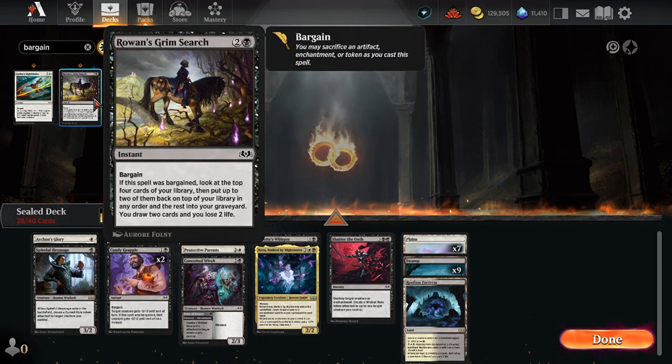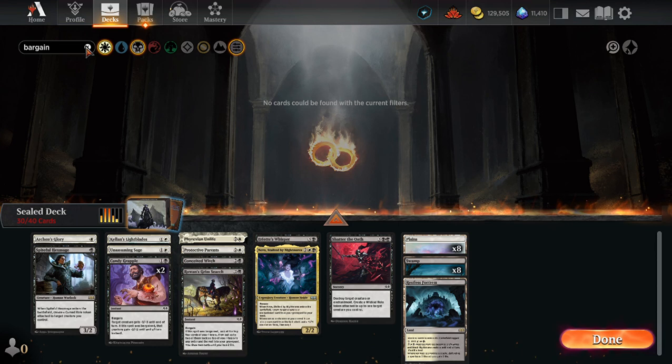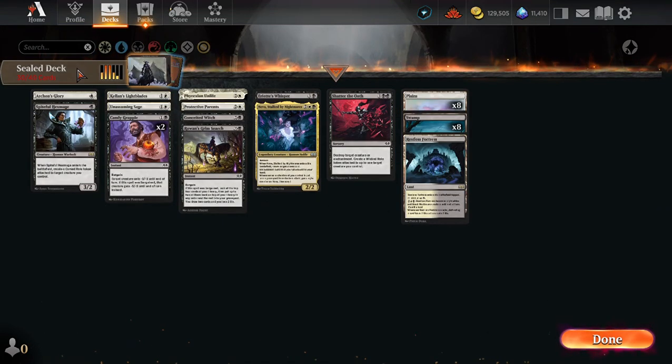Rowan's Grim Search. Suppose bargain, look at the top four cards of your library, then put up to 2 of them back on top of your library in any order. And draw 2 cards, lose 2 life. Okay, and I'm kind of interested in Kellan's Lightblades. But am I low on creatures? I feel like I'm really low on creatures here.